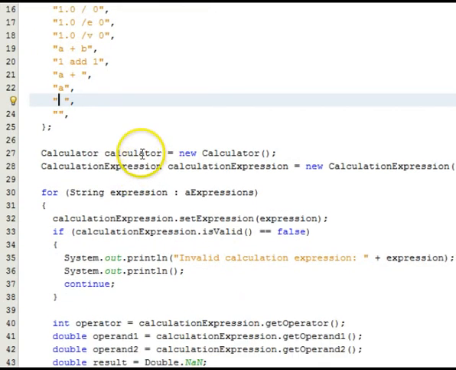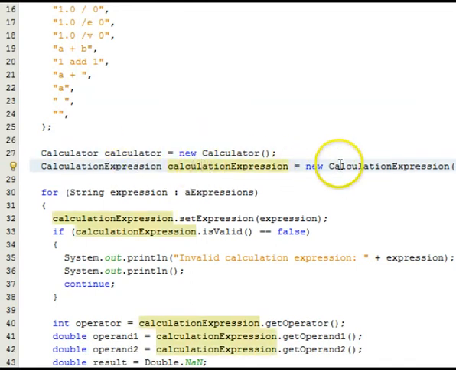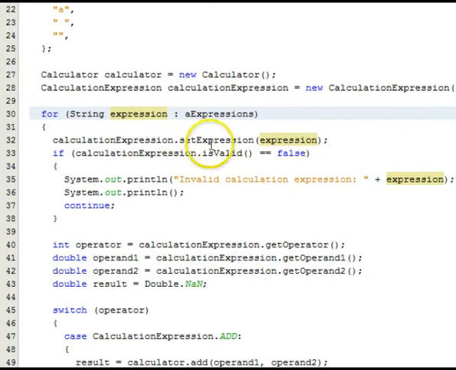What we do is we instantiate a calculator called calculator here, and then we get a calculation expression instantiated called calculation expression. We use an enhanced for loop to go through the array, and each element's called expression.